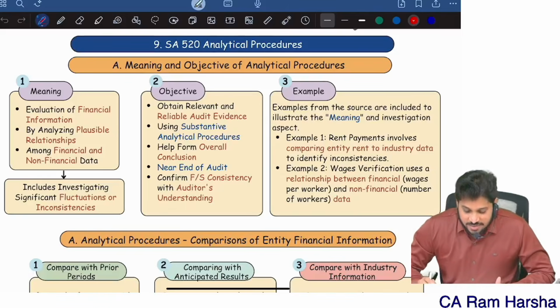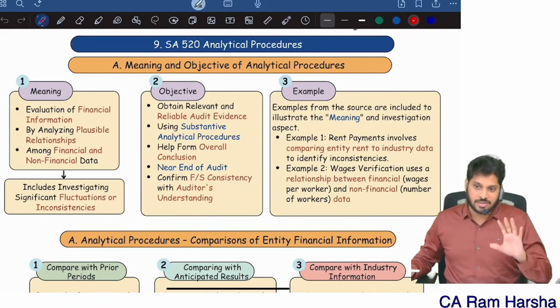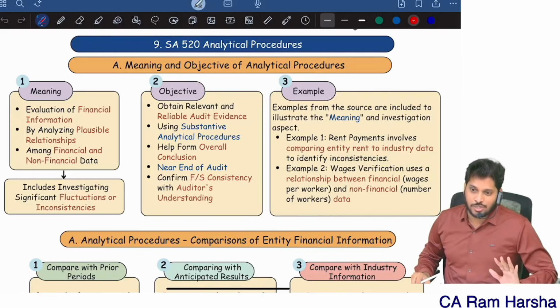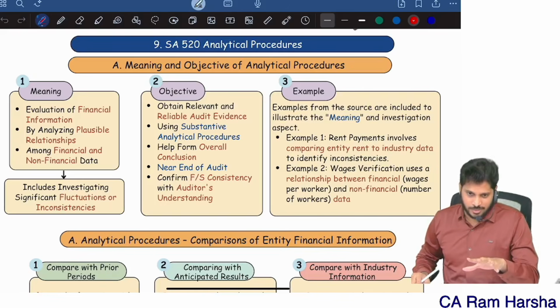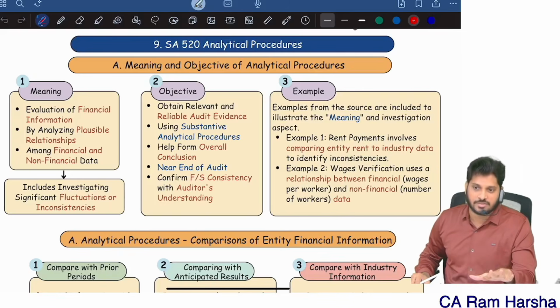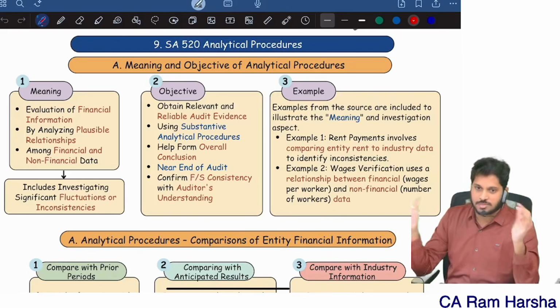Let's begin SA 520, Analytical Procedures, chart revision. As a prerequisite for every topic, I will give an intro like this. You have to first watch my previous marathons on 520 and get some understanding of 520, or if you already watched my EO batch, then you can listen to this particular chart revision, because chart revision is all about a quick revision. So you don't expect too much explanation from the chart revision. It is like brushing up all the concepts briefly.